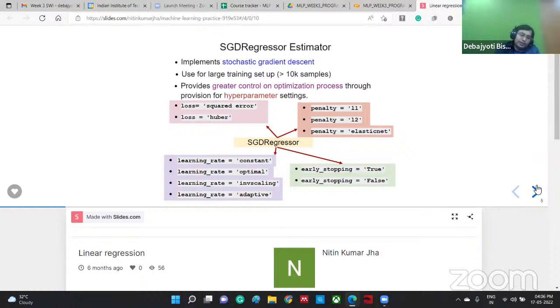Whenever you are doing a solve with instructor, or an OPPE, the online proctored exam, you will be told what learning rate is set, or what the early stopping rate is. In case it is not told, please use the default value given for the SGD regressor.